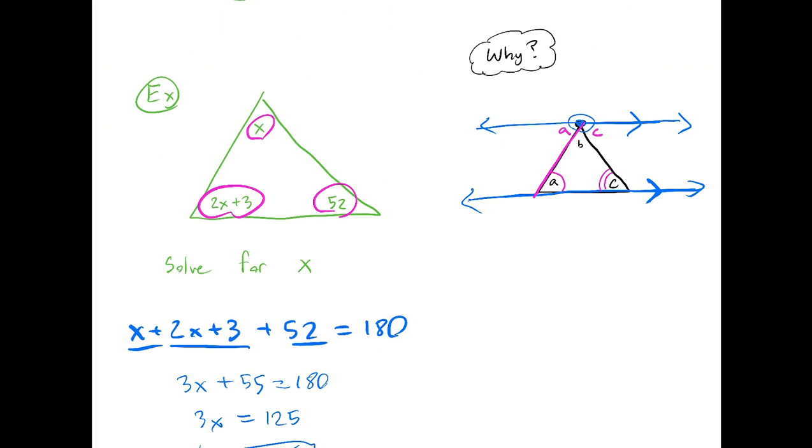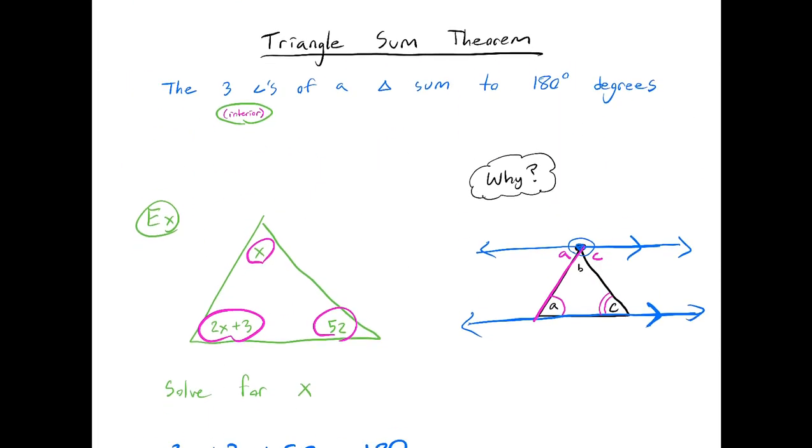Now we have a straight line creating a straight angle, or a linear pair. And you do this in 2 steps: you'd say this angle plus this angle adds up to 180 because they form a linear pair. And then you'd use the angle sum to say A plus B add up to this angle. So in total, you get A plus B plus C equals 180. It'd be a little tedious on the algebra side, but that's how you would do it. So you construct that auxiliary line, then use alternate interior angles to get the A and the C up there, and now you know the 3 angles sum to 180. Okay, so 3 angles of a triangle sum to 180.